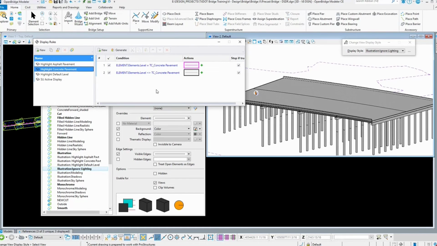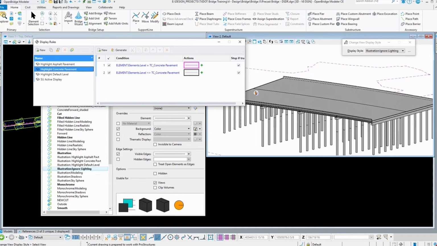I've seen agencies do some neat things with these as well, where if a reference logical has a certain word in it, they will screen it out. So let's say you've got existing topo and you want it to be just a light gray color and very thin or screened out. A really great way of doing it is with these display rules here, because they can be applied to the whole view, but they can also be applied to references and section cuts or anything else.